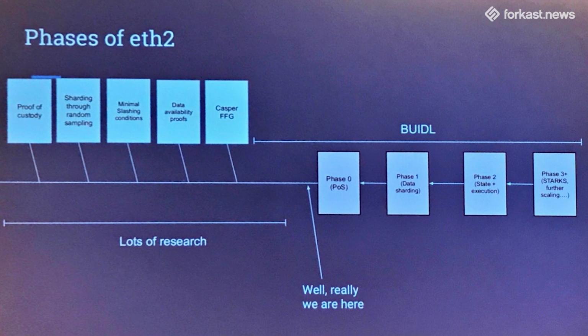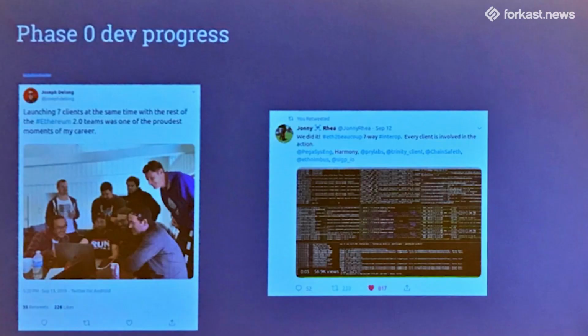And recently we had this interoperability workshop in Toronto where all of the engineering teams that were implementing ETH2 clients got together and got the clients to follow the same protocol, to speak the same language and talk to each other. So a lot of progress happened in the last 1.5 months, and now we're hurtling full speed ahead to having a public test network, which is the last major milestone before we can have a main network.